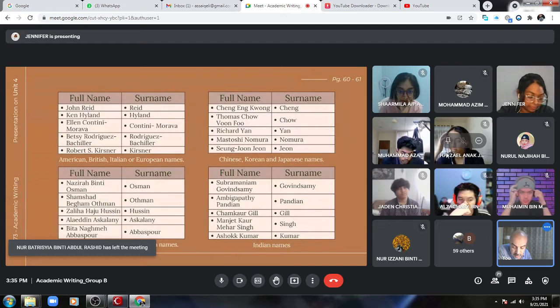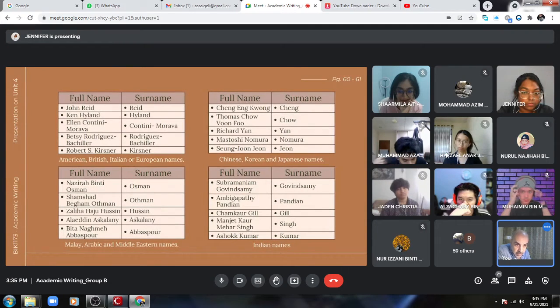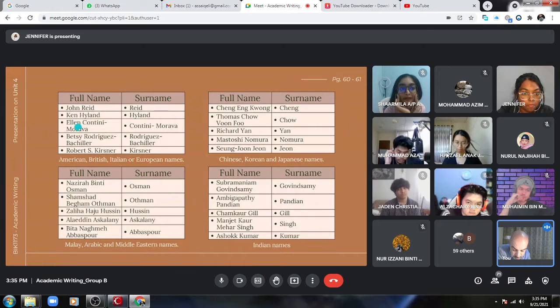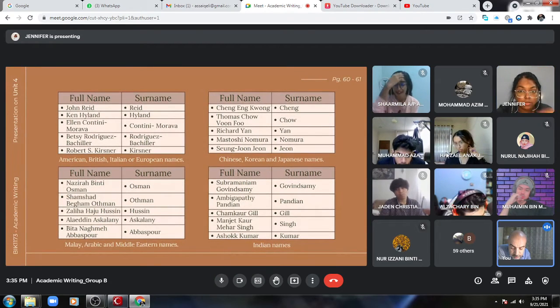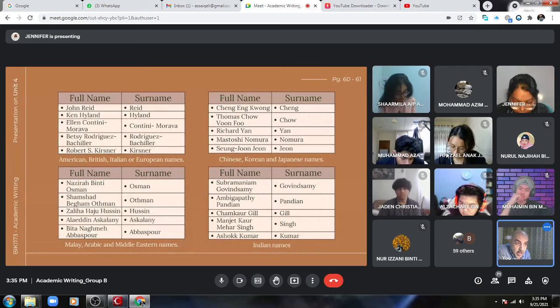Let's see these structures and highlight them. So European names, including even Arab names, and even Malay names. In the case of Arab names, European names, and Malay names, the last name will be the family name.